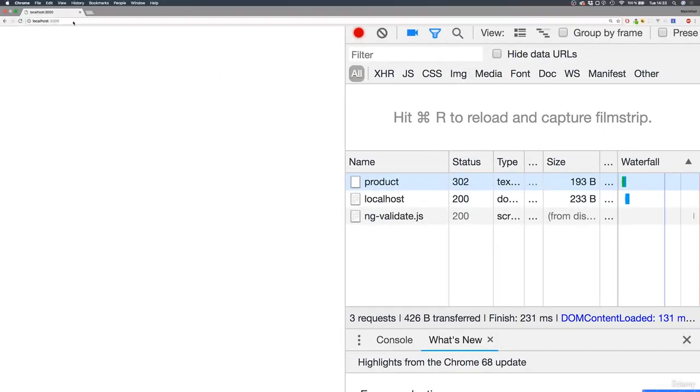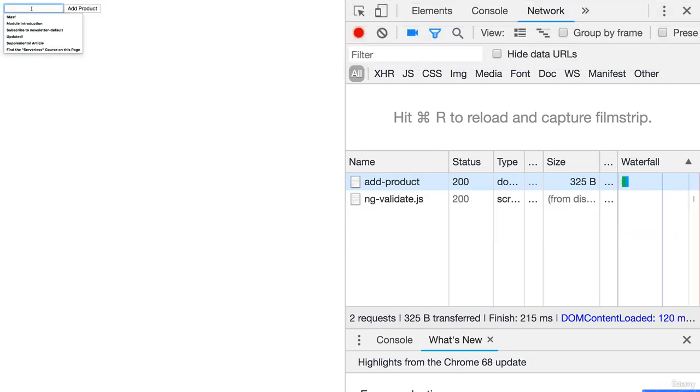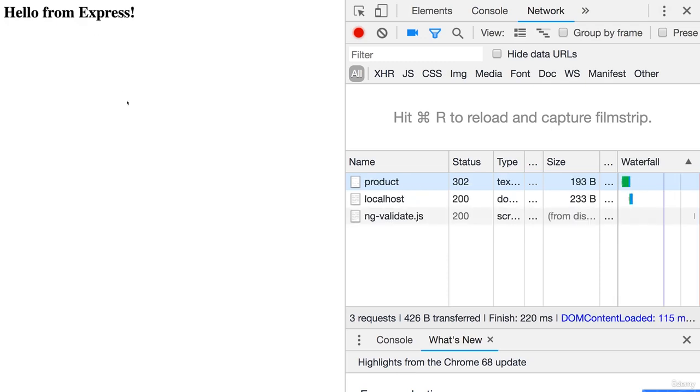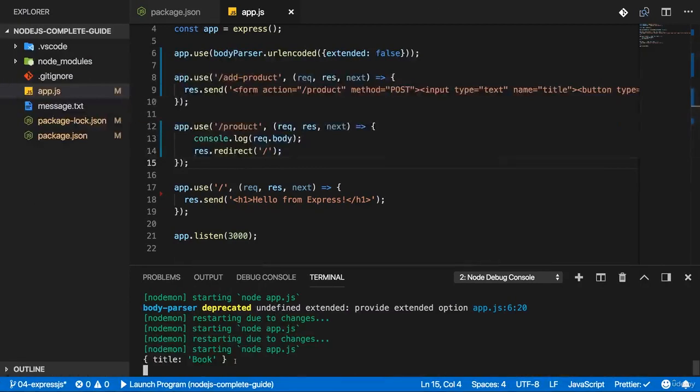Now let's try this again, and let's go back to add product, and let's add our book again. Add product, we're redirected, and now we see this is what we get. A JavaScript object with a key value pair, which also makes extracting that value easier than we had to do before with the split function, where we manually had to create that array and so on.